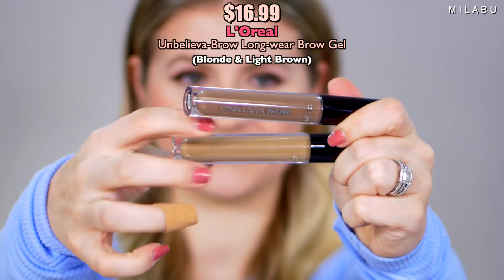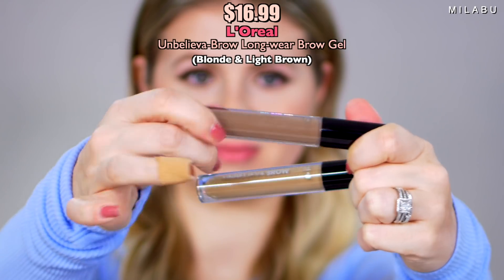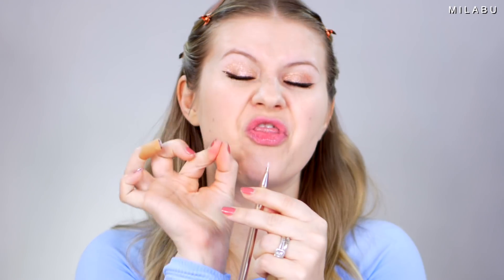For eyebrow, we have this product by L'Oreal — their Unbelievable Brow Longwear Brow Gel, retailing for $16.99. This kind of reminds me of the Wunder Brow that we tested years ago — we actually went to the beach when we lived in Florida to test it out and it stayed on. They say you apply the product to fill in sparse areas, and use an angle brush to outline and define brow shape with feather-like strokes. So I need a thin angled brush with a spoolie.